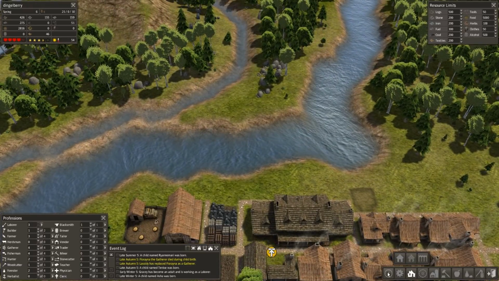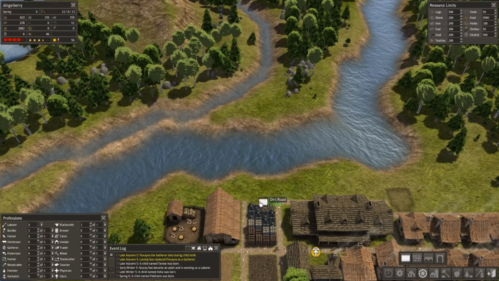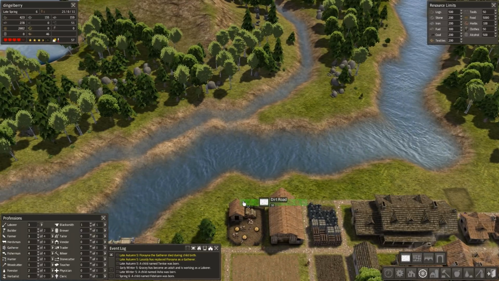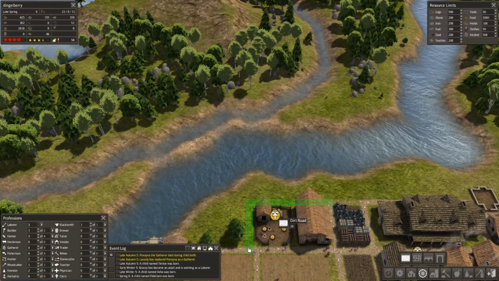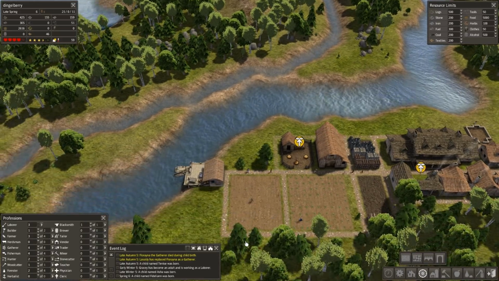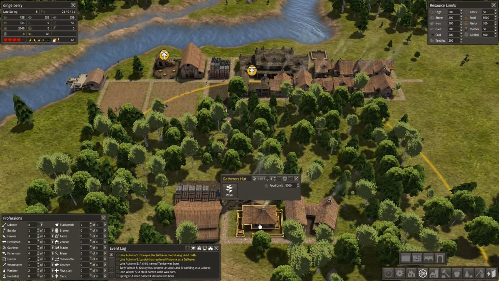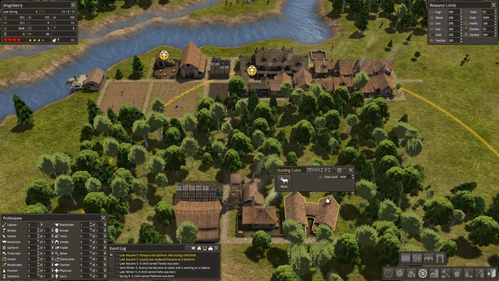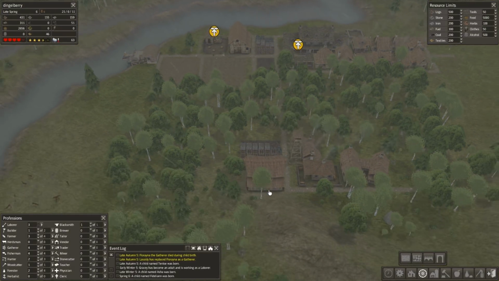We got that road back there. Let's go ahead and grab a road. Just want to kind of make things as easy as possible. We'll bring this road back behind the woodcutter and down. All right. And let's see how things are going. We're doing good here. We got our gatherer, we got our hunter, and we got our forester's lodge.